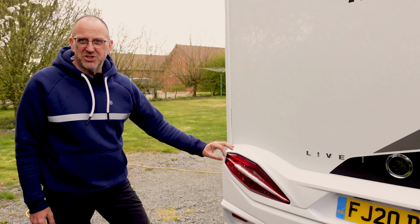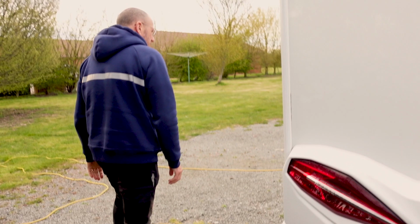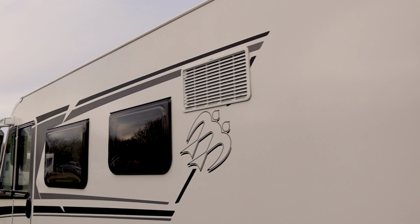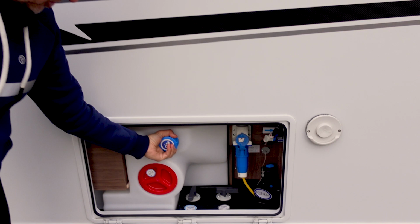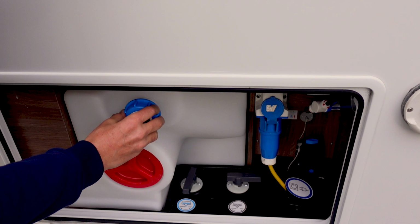Moving around to this side of the vehicle, that's into the garage again, and vents for the fridge and freezer. What I think is quite a good feature on this vehicle is this service hatch. All the other vans and caravans we've had before have had a Whale feature that plugs in with this. It's just a case of undoing this top here, sticking the hose pipe in, and filling up. This bit here allows access to clean. It's a service hatch.